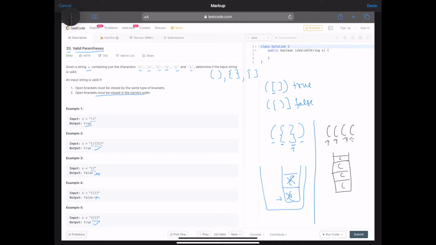Now you don't have any closing bracket, so you are not going to pop anything out, right? So now what you can do is you can just return whether stack is empty or not. And over here stack is not empty, which means it will return false, because that is the correct answer. Okay, false, this one will be true. Okay, so let us look at the code over here and see how this will really work.